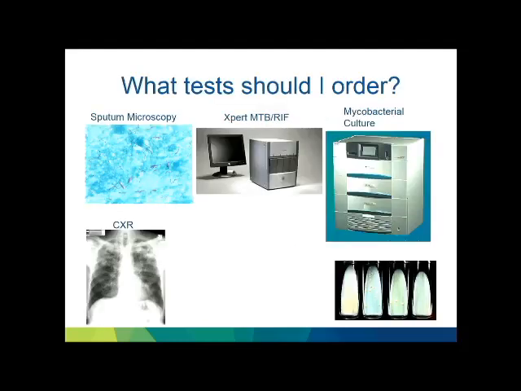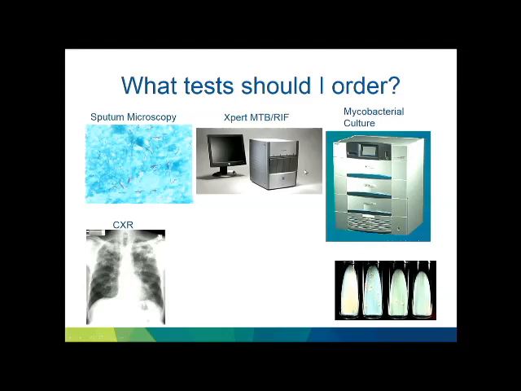So what tests should you order? The sputum microscopy remains an important test. The slide shows a Ziehl-Neelsen stain, although we've now moved to fluorescent stains. And anything that we do a microscopy on, we also do a mycobacterial culture. The upper instrument is the Midget 960 MGIT, an automated liquid system, and below it is a picture of conventional Lowenstein-Jensen media with TB, the sort of buff yellowy colonies growing on it.